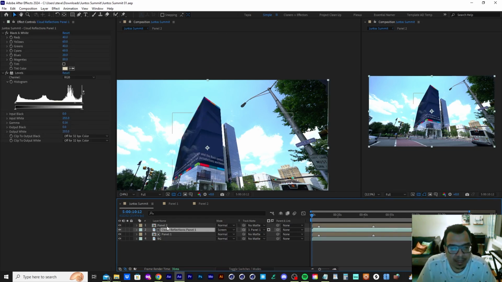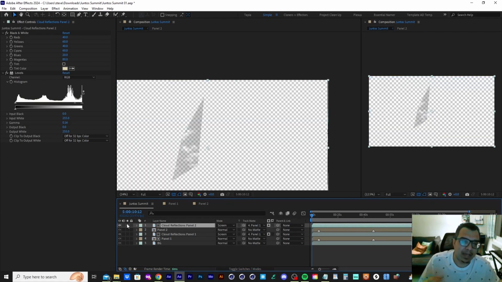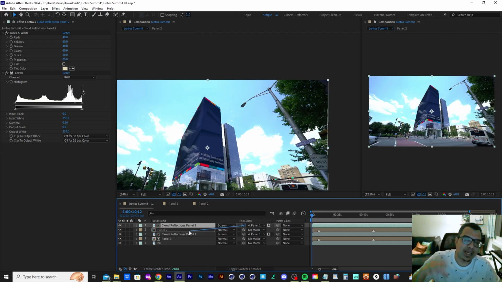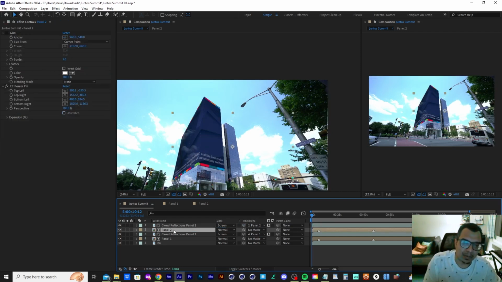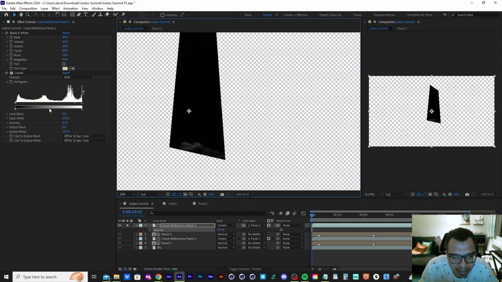And now the next step to this is doing the same process we did with the clouds on the first panel and copying the background again so that we can overlay the building's texture on top of the second panel. So if we look closely, we get to see a little bit of the clouds at the bottom.